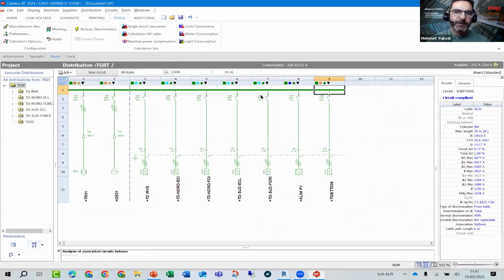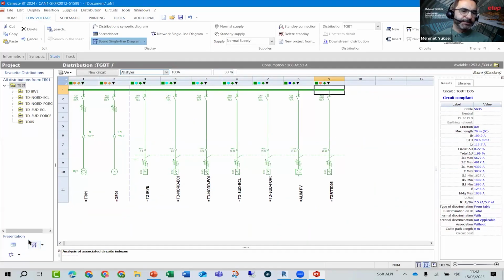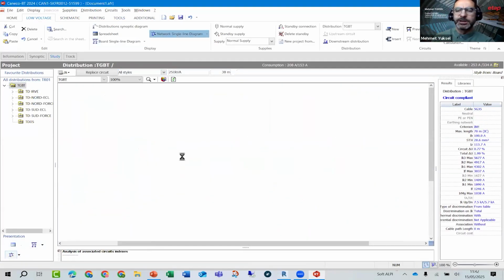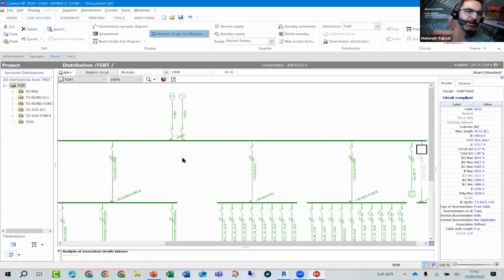I have a ref mark for the circuit breaker, for the terminal ref mark also. Let's go back here. And of course, you can produce any kind of documentation here: single line diagram, bill of material for the cable, for the circuit breaker, the discrimination curve, also the calculation spreadsheet with all of the needed data to define your installation.